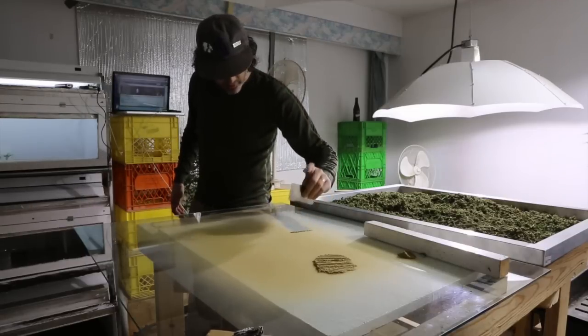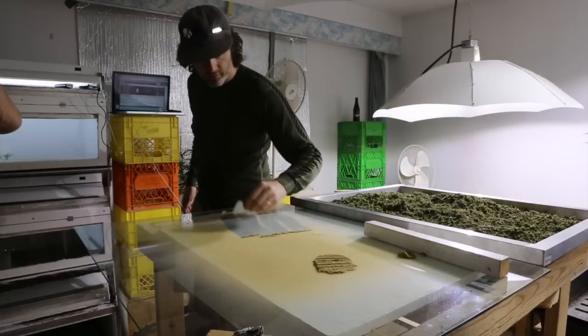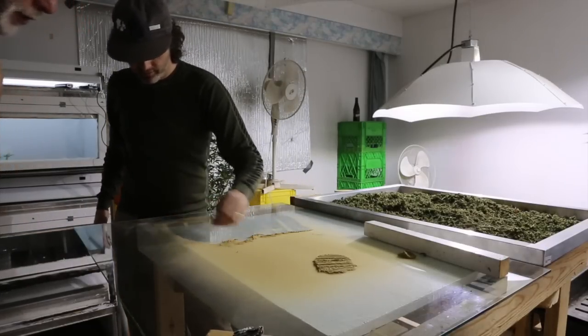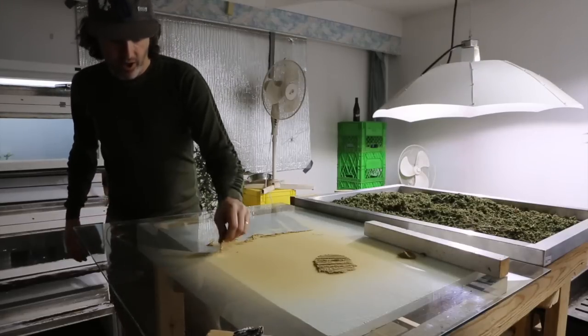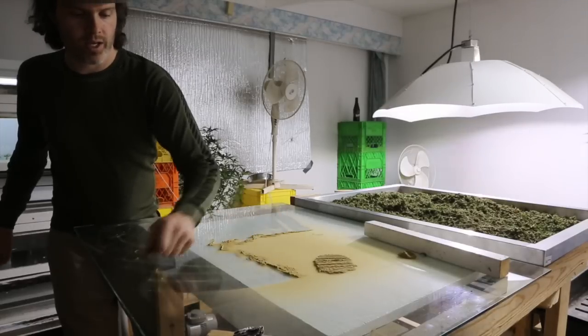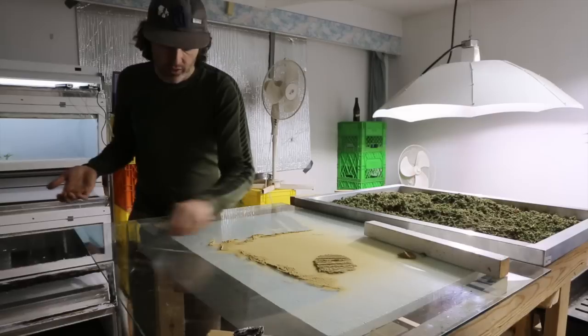Yeah, done. All right, so check it out. That's a good pile, eh? But that's got to be still cleaned, eh? Yeah, I'm going to clean it. Yeah, pretty nice. It's a great color. Nice color. This is properly cured resin.